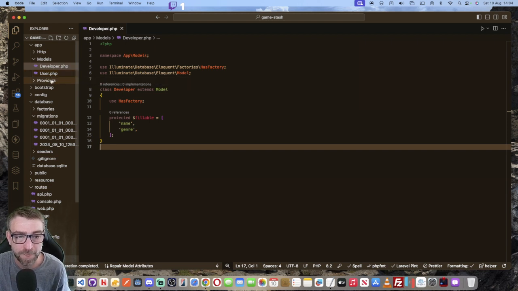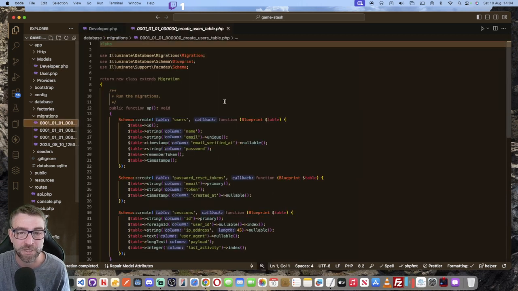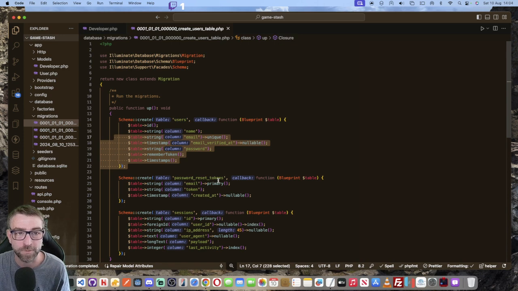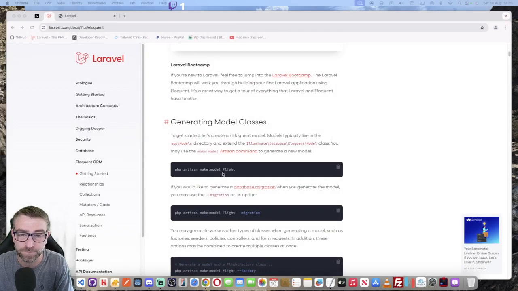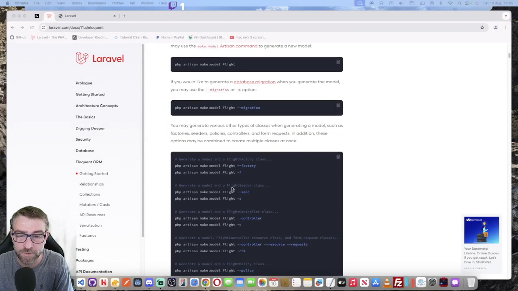So now what we need to do is create a migration like this that contains the name and the genre, and obviously how we want the table structured, the developer table. So what we can do is back into the terminal, or let's just show that first in the docs.